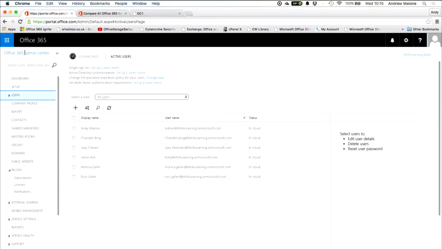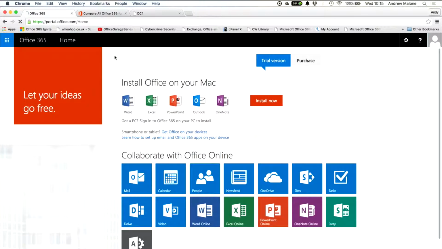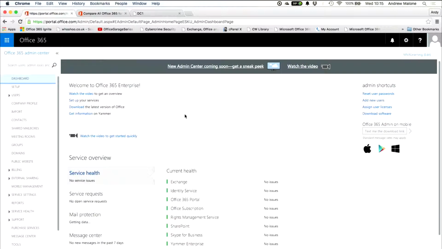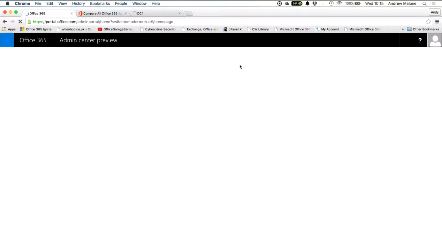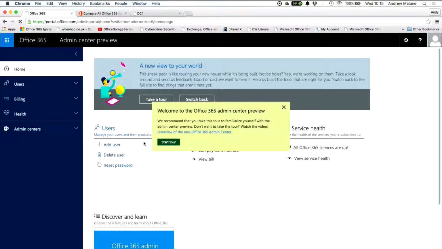So in order to fix this issue, if I go back to just Office 365 here, you can see one of the things that you do have. If I just go back to my admin center, you can actually have a look at the Nextgen portal. So this is the next generation admin portal, and I don't need a tour, thank you very much.